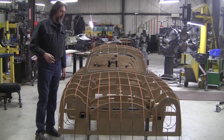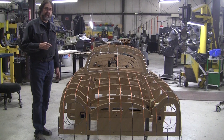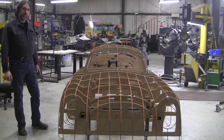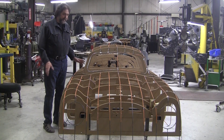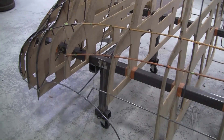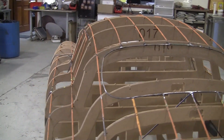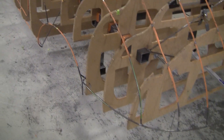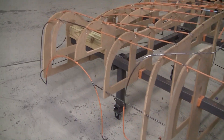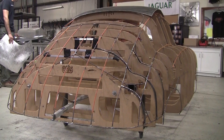Spencer was knowledgeable in Adobe Illustrator, which will export a DXF file — what you need to use a CNC router. He also knew a little bit of Rhino, so between Rhino and Adobe Illustrator, he took the file he bought from Humster 3D and massaged it in a few places. Sometimes when you buy these files online they might not be perfect, and scanning a car to get it perfect can be a super expensive proposition. Every one of these files you buy are generally going to be off a certain percentage somewhere. Even the original cars might have a half-inch difference between left and right, because they were handmade in a hurried fashion.